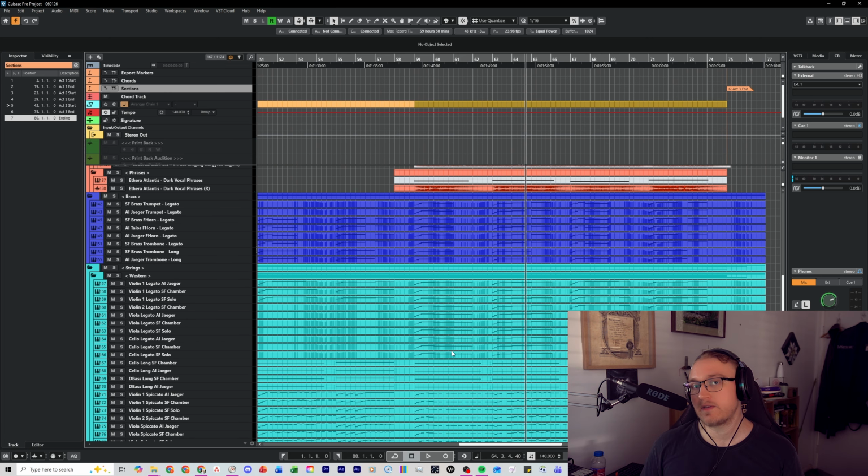And another example of this is not having your strings and your brass just playing the long notes for several bars at a time, having them drop out at, say, the bar before the next 4-bar cycle. So say having 3 bars of sound and then 1 bar of silence, 3 bars of sound, 1 bar of silence, and then having the percussion come in at the end of that 4-bar cycle. The percussion will hit so much harder because it doesn't have those layers there.